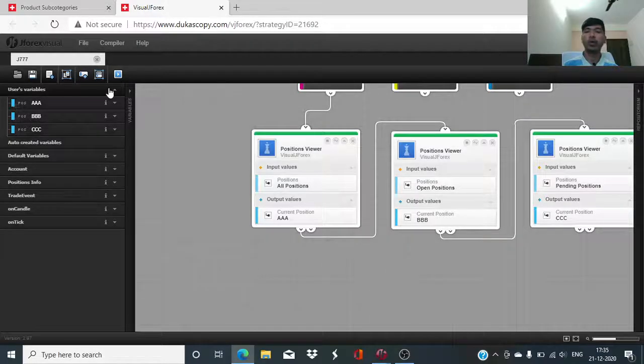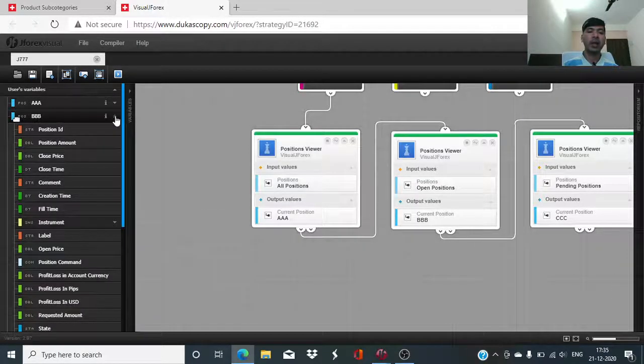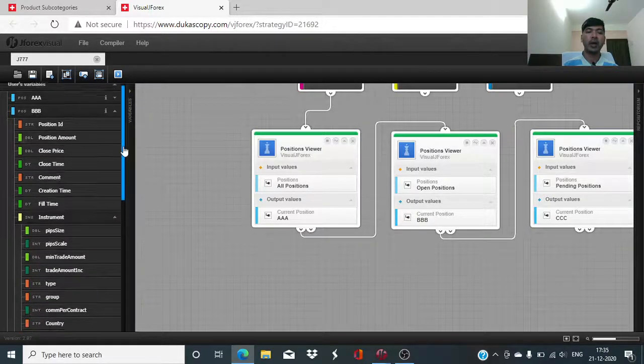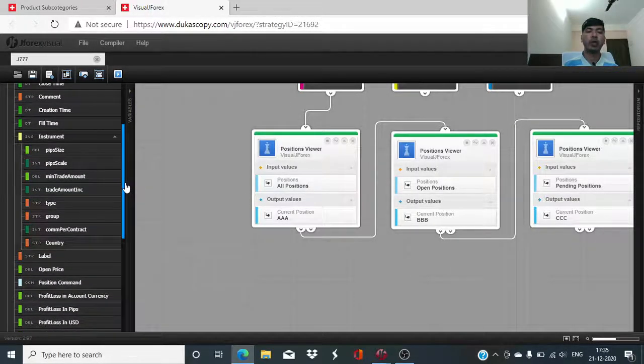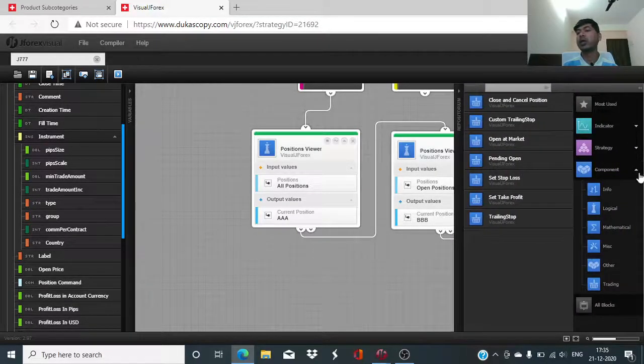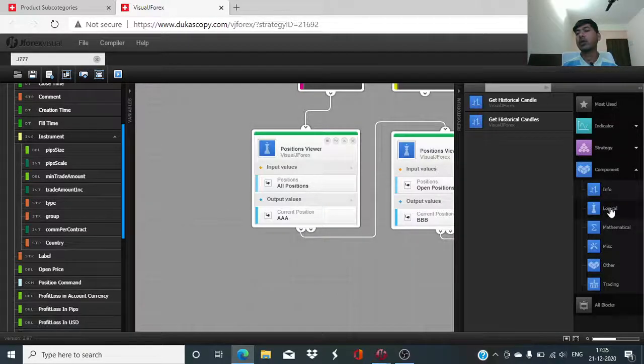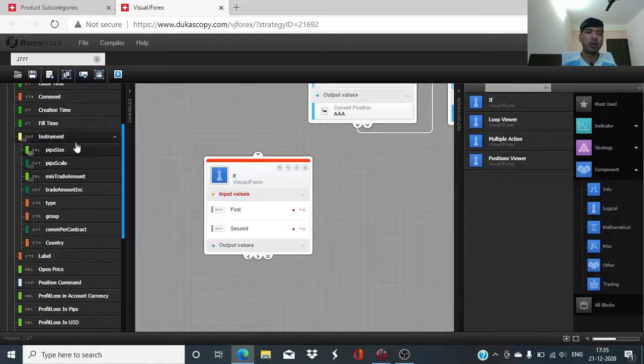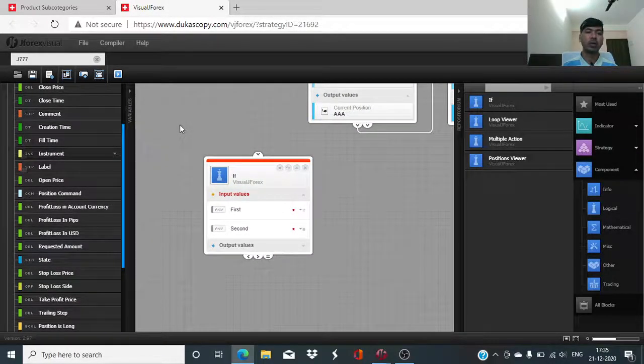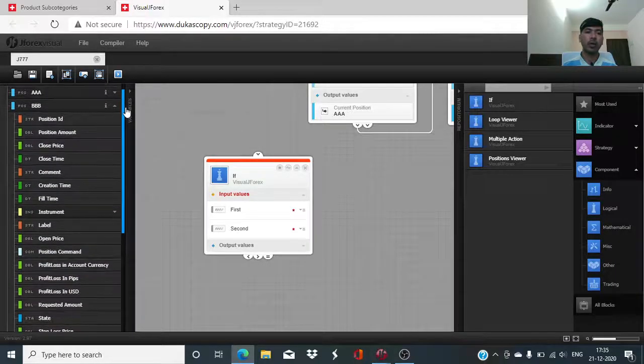In that scenario, if we look at the position's characteristics, we can look at its instrument and try to match it. Here we will have the position instrument. What we can do is take some logical blocks, an if statement, and this position instrument.